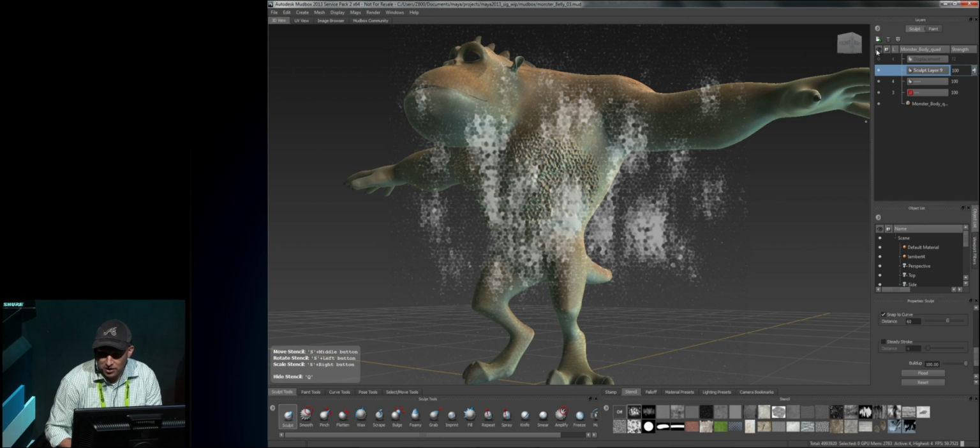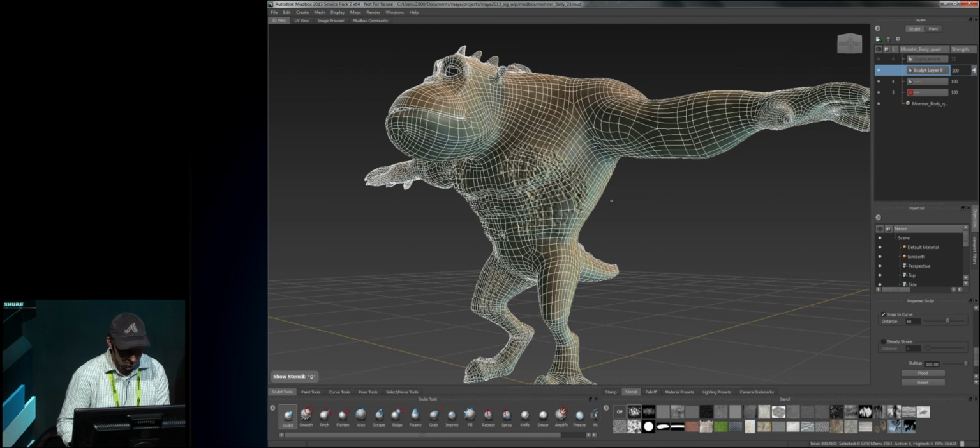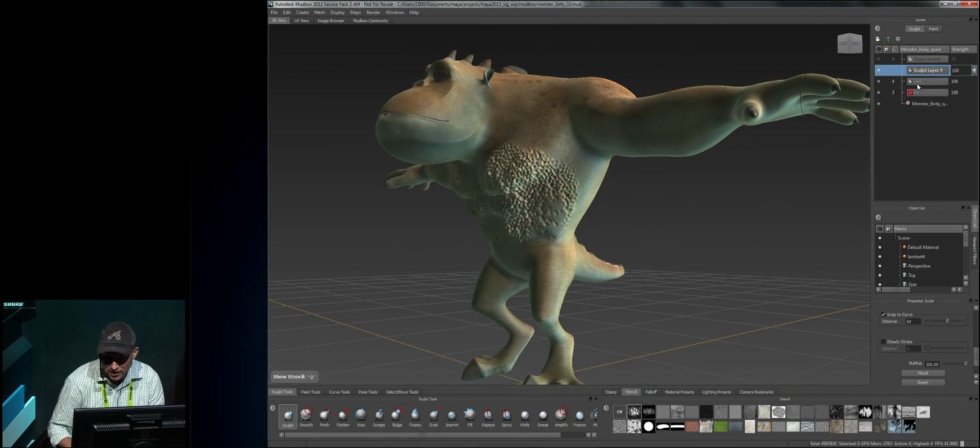We'll make another sculpt layer, and we're going to look at a brush that's a little bit more advanced than just this simple brush that we use to rub that on. We'll turn off that stencil. Actually, let's turn off the wireframe of that guy, and I want to dial that back a little bit. That's a little harsh. So you can see I have the ability to adjust that sculpt layer.